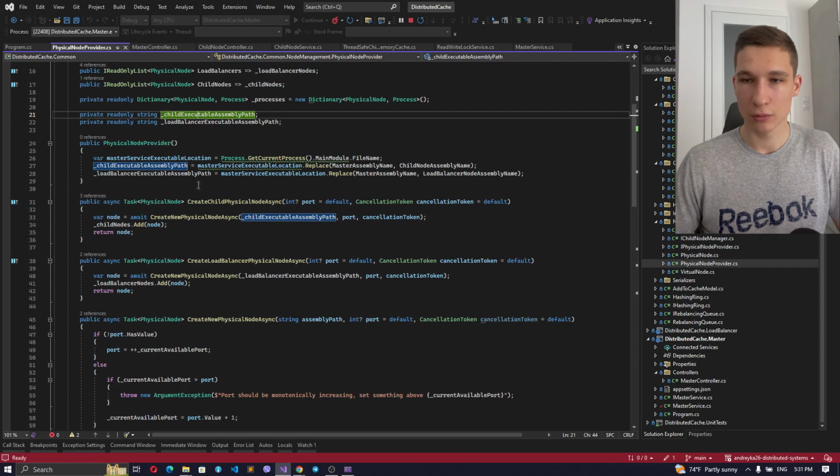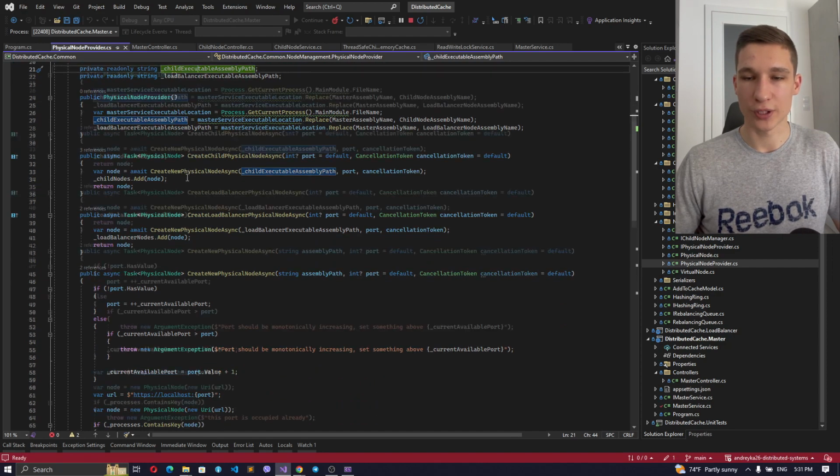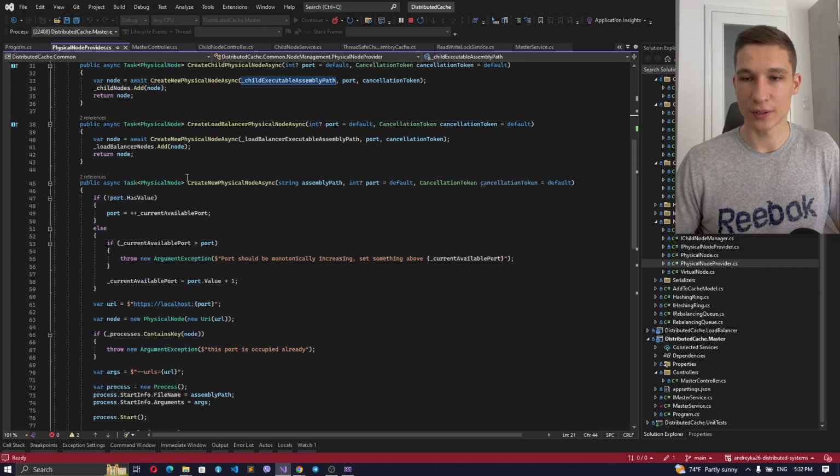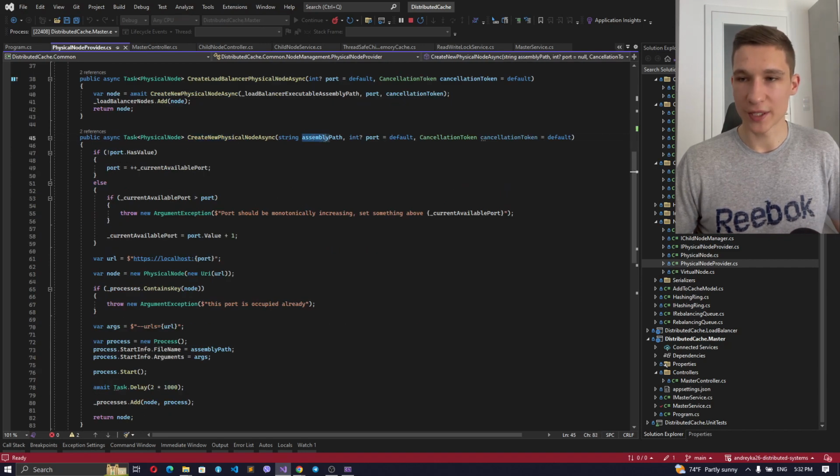Having this path, I can actually, using the process API, the operating system native API and C#, spin a new process, and then locally it will go up and you can start interacting with it. So let's say we have some assembly path to child node or to load balancer, doesn't matter much. We have some port.